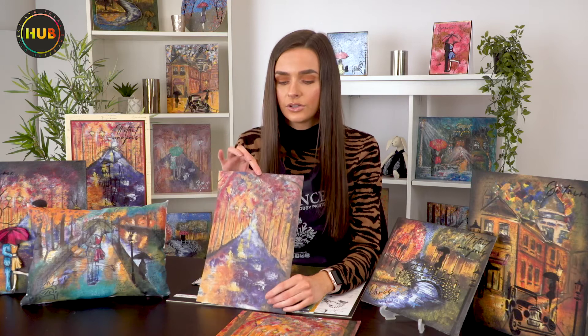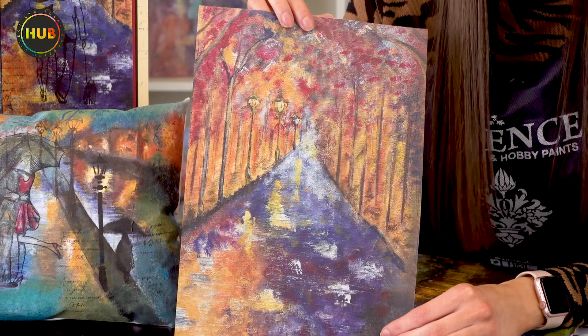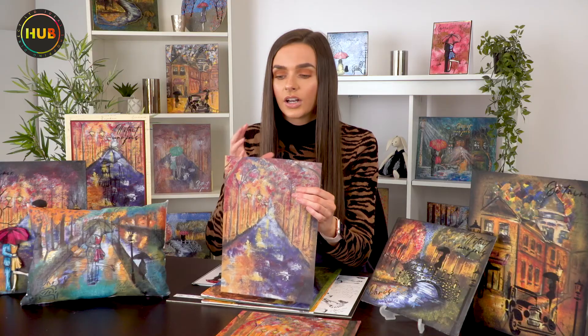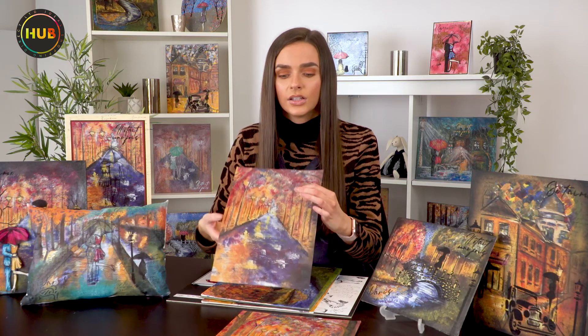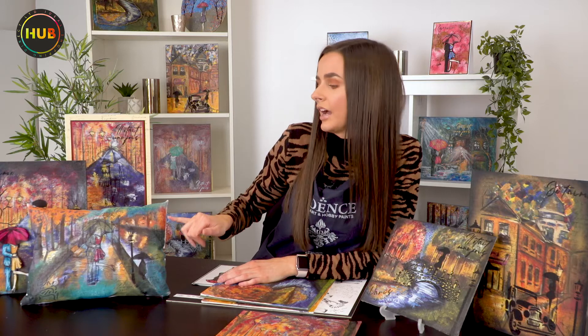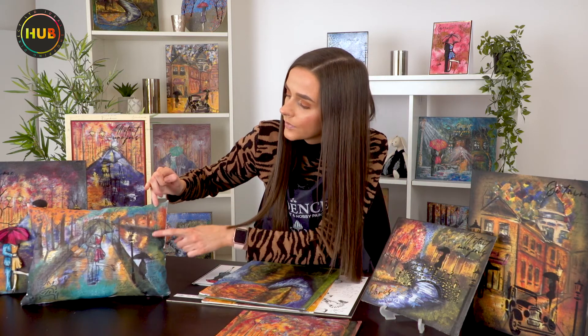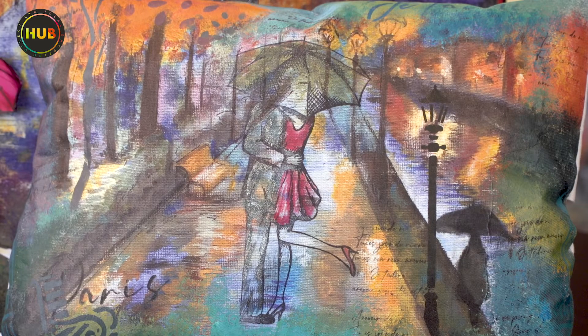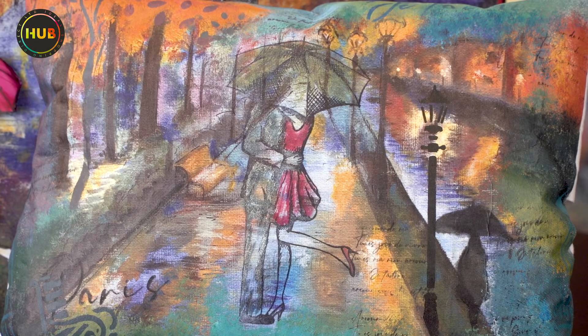So that is your canvas, and then this is your rice paper. I've used all the Cadence paints while doing these rice papers, so when we rip the edges and blend them you're going to get that seamless blend because all the colours match so well. For example, on this cushion — this is another rice paper — the rice paper actually stops here and all I've done is extend that scene out. Your projects are never ending; you can keep going with this, you can add buildings onto the side. It is really never ending and the projects are so versatile and unique every time.